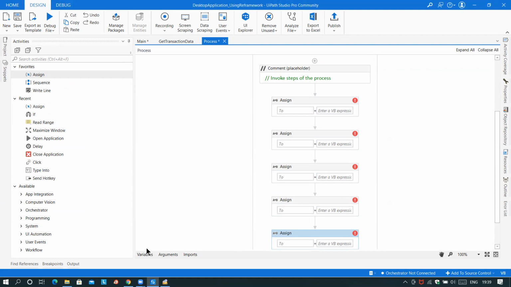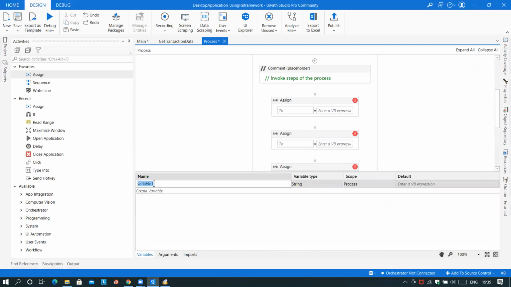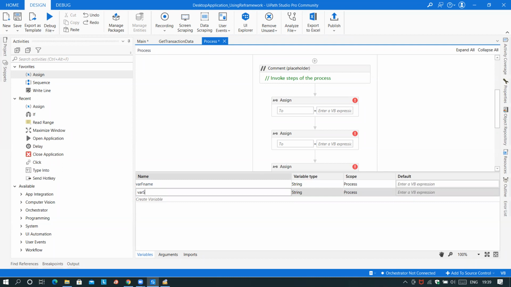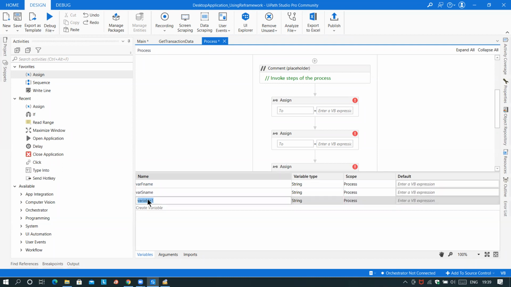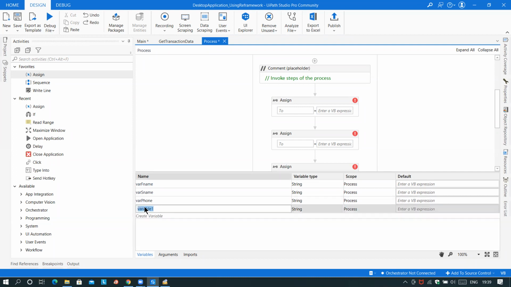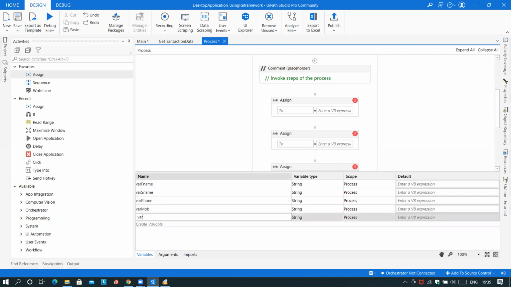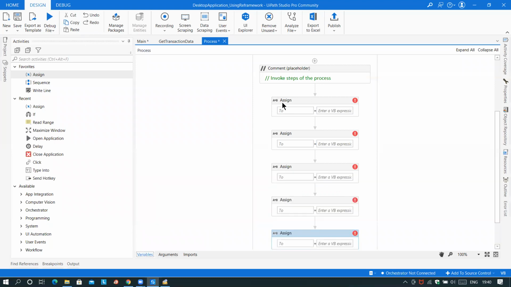Actually no need to create these, but for our clear identification purpose I am creating them. Var fname, var sname, var phone, var mobile, var mail. Three plus two, five, okay, this is enough.